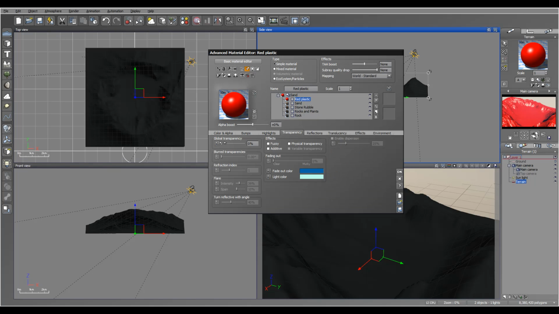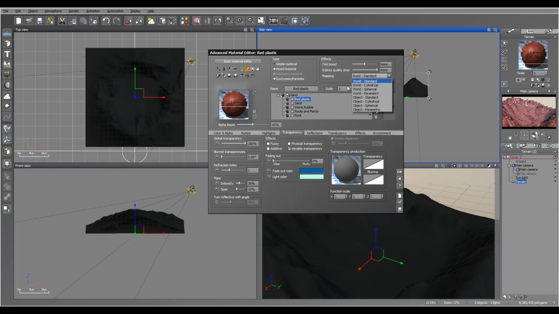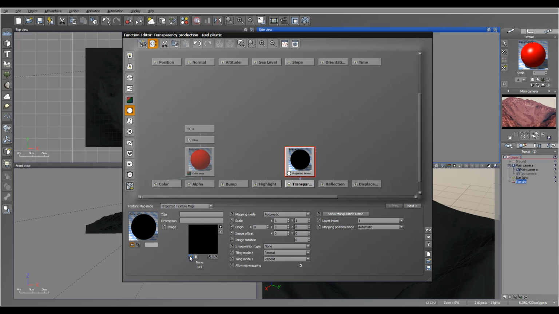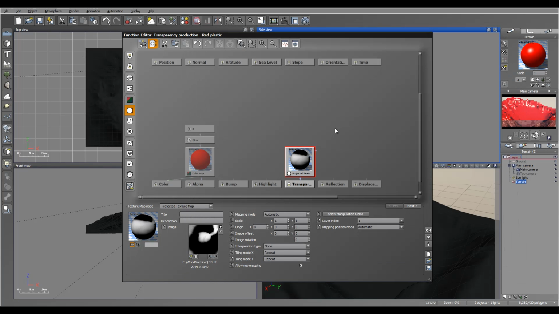Go to transparency. Okay, again variable transparency, edit. Okay, actually before we do this, let's be sure we're in object parametric so we can preview. I'm going to add again image. We'll go select color, click OK, and let's go to inverse. So you can see right here it's kind of positioned on the bottom, which is the way I want it.